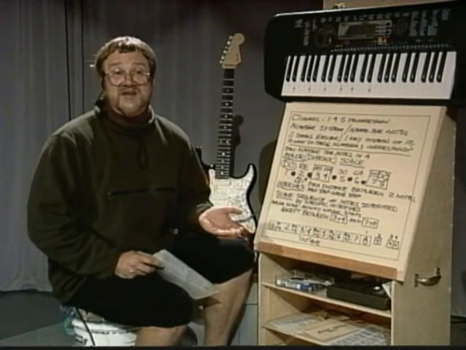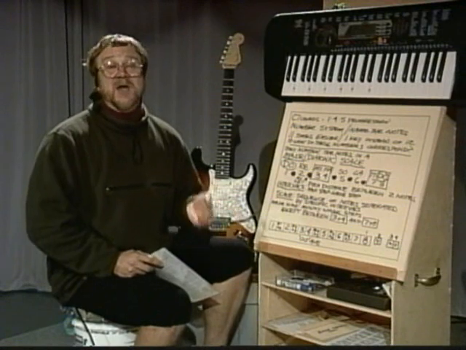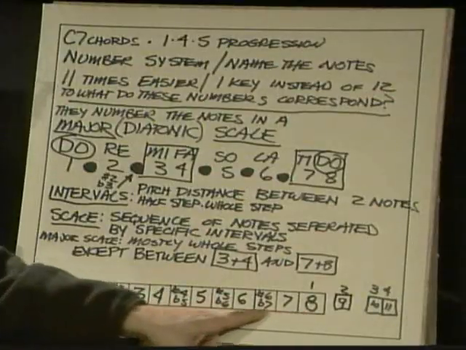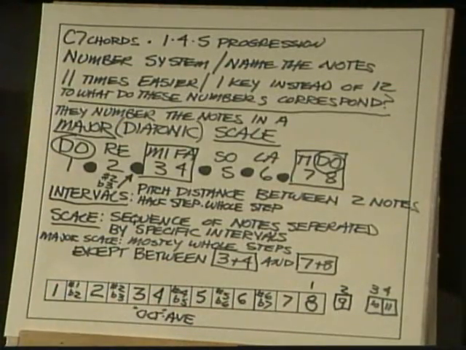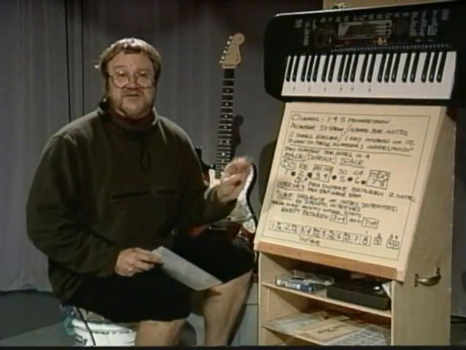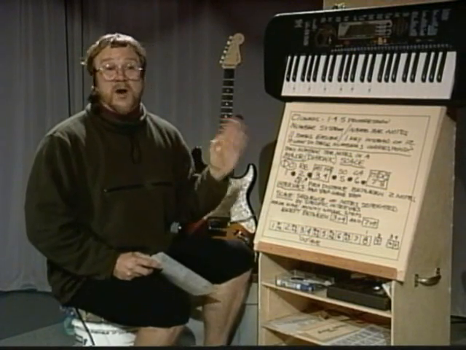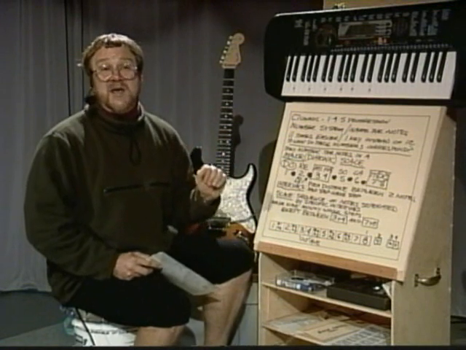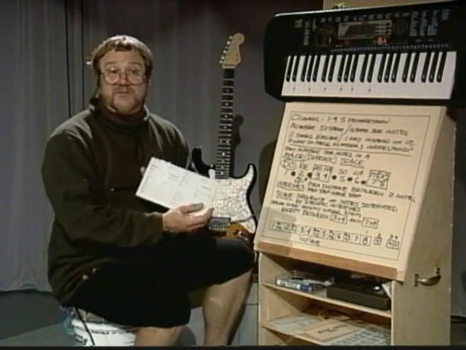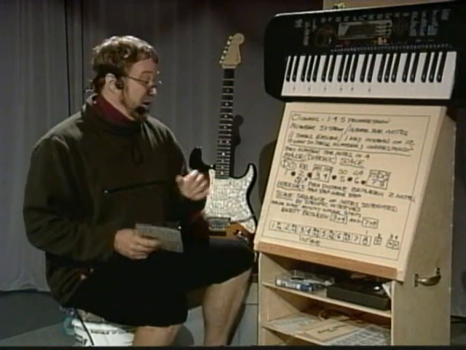So wouldn't it be nice if we had an alternative naming system for naming the notes, alternative to the alphabet system, that names the notes like there's only one key to play in, one universal key. Well, that's what the number system does. The number system treats music like there's only one key to play in, making it 11 times easier to memorize your 50 pitch patterns. A major chord, after all, is 1, 3, 5, no matter what key you play it in. And until you have this stuff memorized, you can specifically look up in the slide rule what those spellings are.